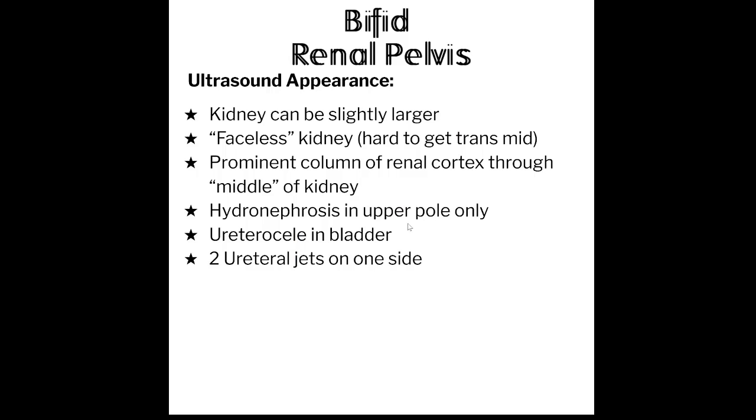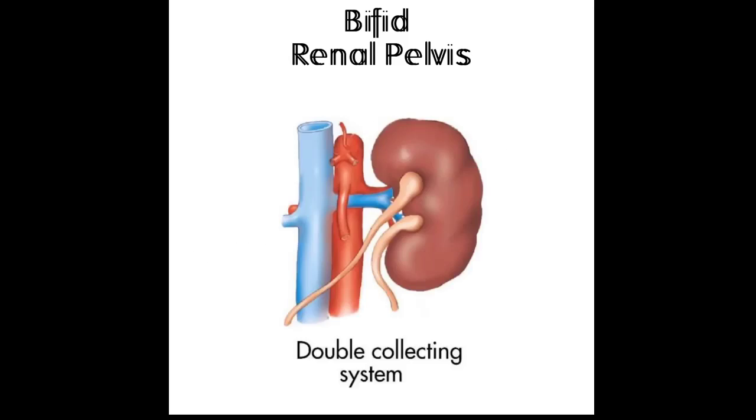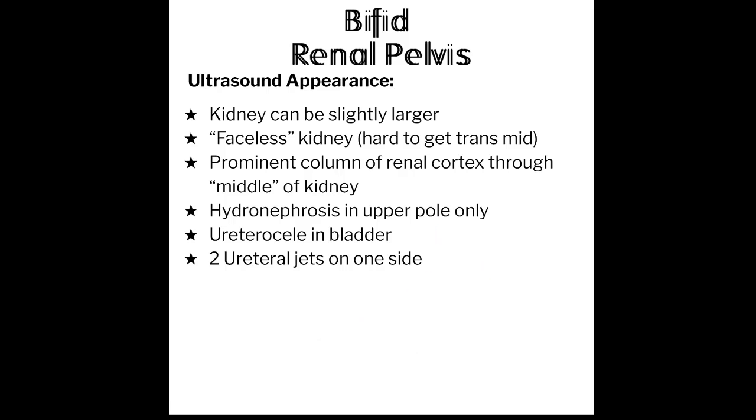Now, in ultrasound, they actually do have a pretty distinct appearance. The kidneys tend to be just a little bit larger, and we say that they're faceless kidneys. And what we mean by that is that it's a little bit harder to get a transmid kidney. If I go back to our diagram here, think about it. We usually have one sinus right through the middle here. We kind of get that hilum break. What we end up having is kind of this weird hilum up here, a weird hilum down here. We've got renal arteries going in both. And so it's just hard to get that true C shape that we get with our normal kidneys.